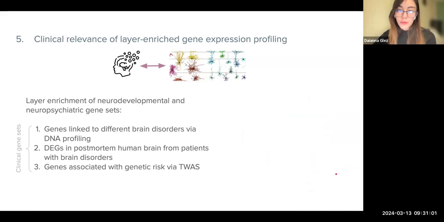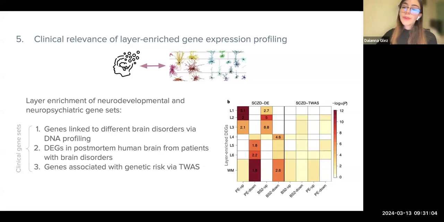Next, they were interested in schizophrenia, of course. So they took two large data sets. One was the PE, the second was a study from the BrainSeq, BS. And the first, they had these differentially expressed genes in schizophrenia patients versus controls. And again, for these two studies, they divided the genes in upregulated and downregulated. They found very consistent results for the upregulated genes, because in both studies, they found enrichment in the layer 1, 2, and 3, right? And for the downregulated genes in the PE study, they found enrichment in the 5th, 6th layer and the white matter. And for the BS study, these genes were enriched in the 4th layer and the white matter.